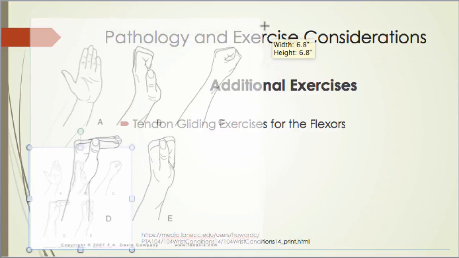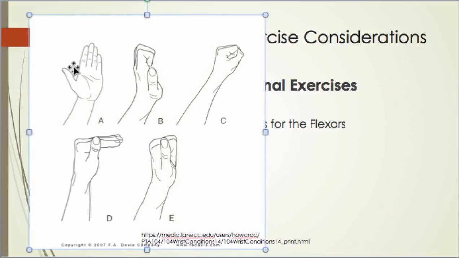So here on the top left, in A, we have a hand fully open. B, we flex the distal and intermediate phalanxes. Here's a composite grip, complete grip. Here's a flexion only of the carpal metacarpal joints. And finally, flexion that does not have to do with the distal component.